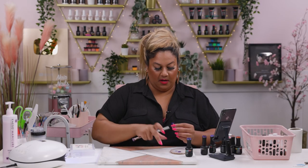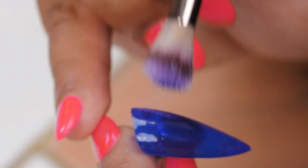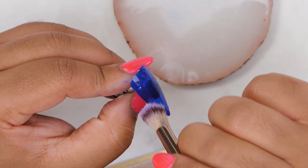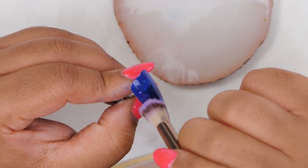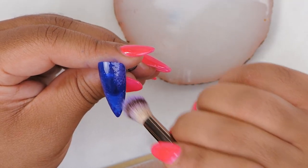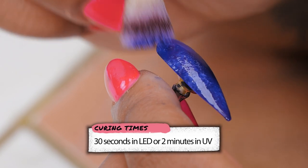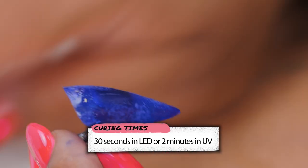I've got the nail over here now. I feel like maybe I should add a different purple. There we go, that's a bit better. So I'm just going on top with Venom and adding a little bit here and there for the background. Does it look better, Drew? Yeah. Definitely does look better now. So I'm going to pop this into the lamp.